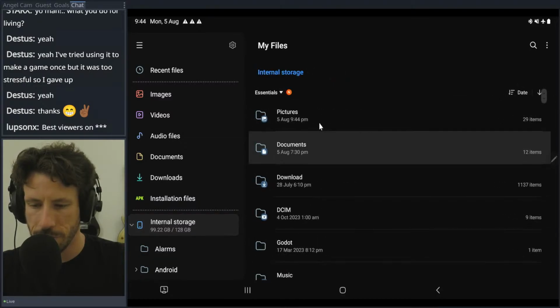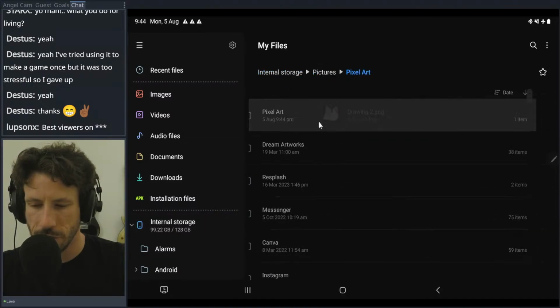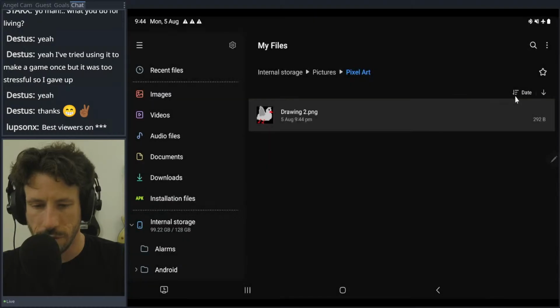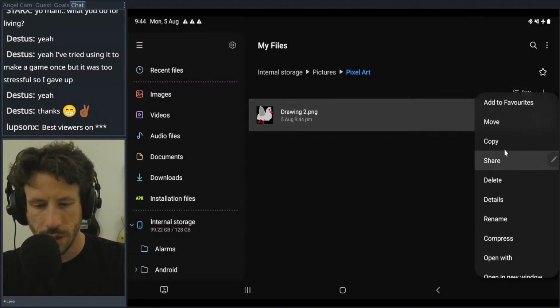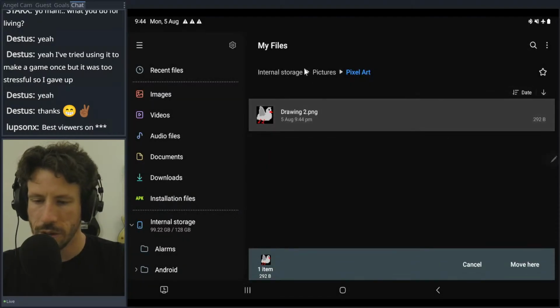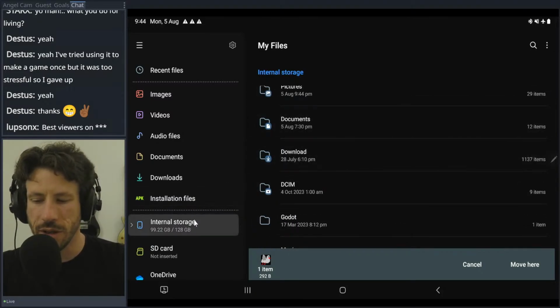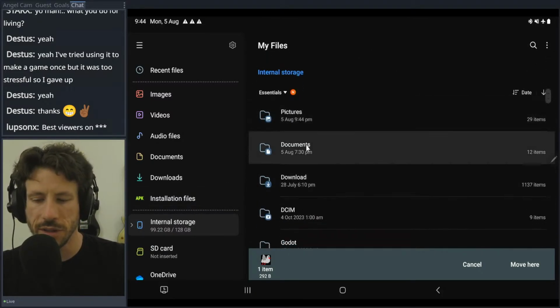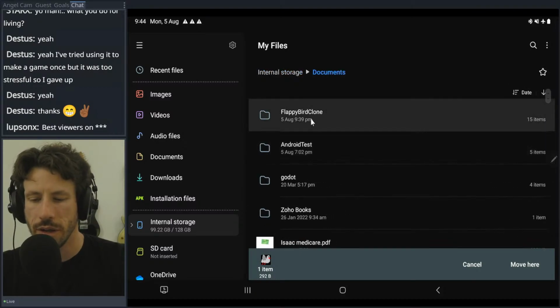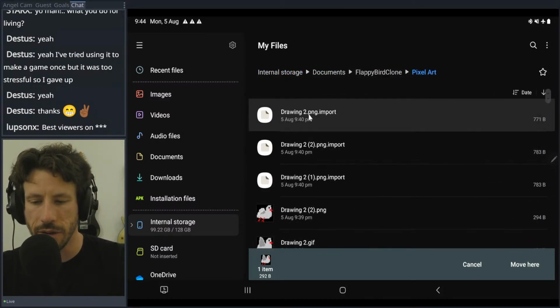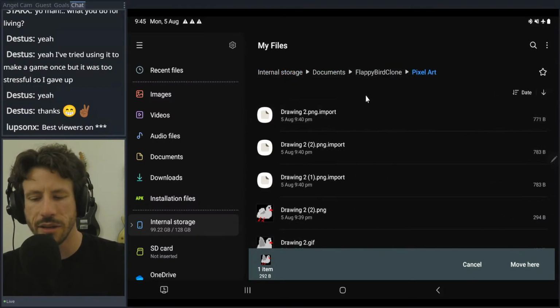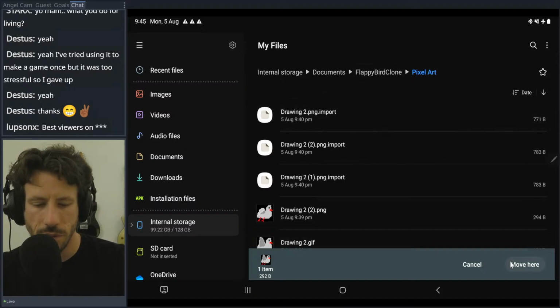No. Pictures. Move. This file system is trash. I guess they never really thought about people using this as a regular computer. And so they never built in... I mean, it is technically just Linux, right?